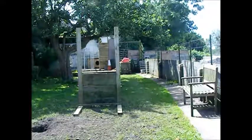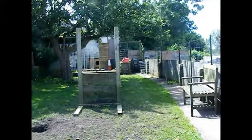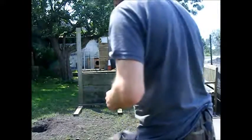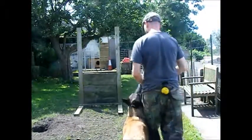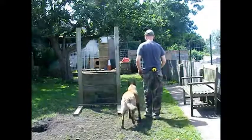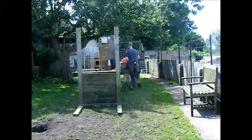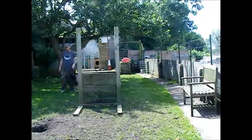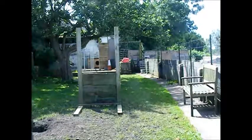Obviously it's easier to release the dog with a ball than with a treat, so I tend to use treats for stationary stuff. Sally, bring, hold, good girl, out, off you, good off you, good off you, good off you, good dog. Go ahead. Yes!